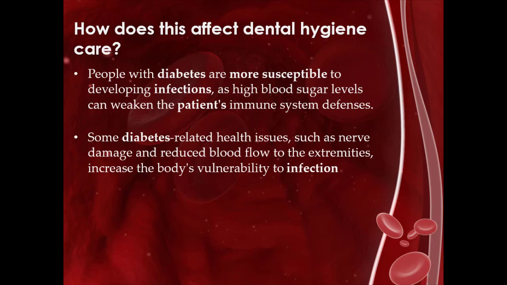So we know as hygienists we're stirring up millions of bacteria in the patient's mouth, and especially if they have active periodontal disease, which is already an infection, we don't want to create a situation in which they're not going to heal properly from dental hygiene care. So it's important for us to make sure the patient's glucose level is within normal range before we begin treatment. If it is not, it would be important to refer them for a physician consultation before we begin.